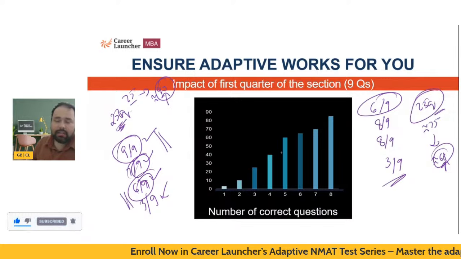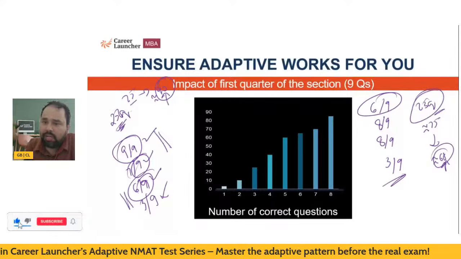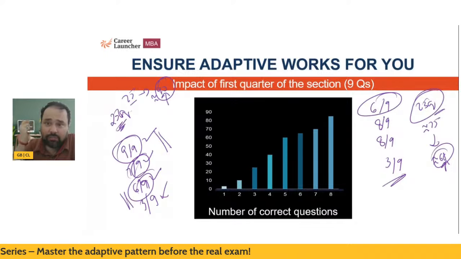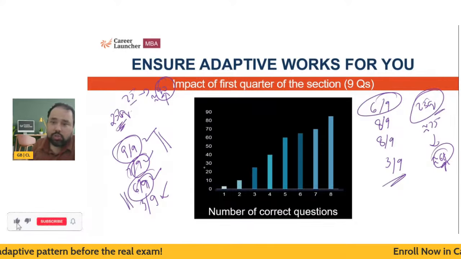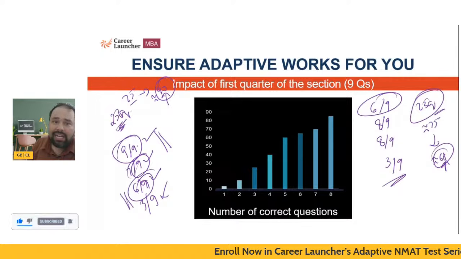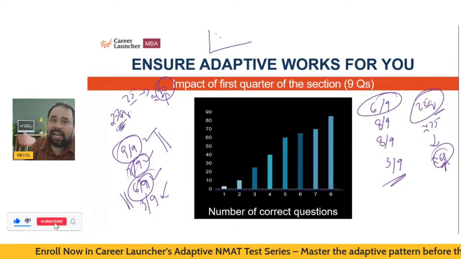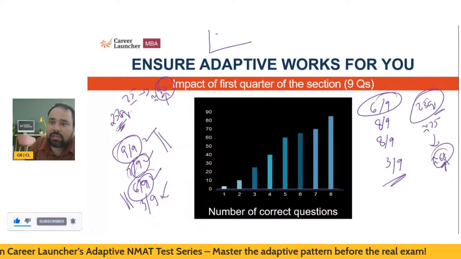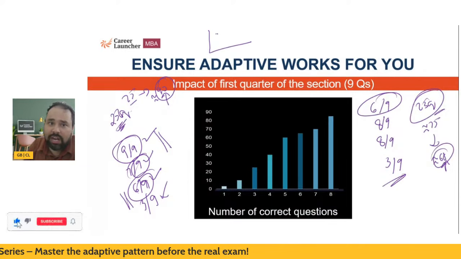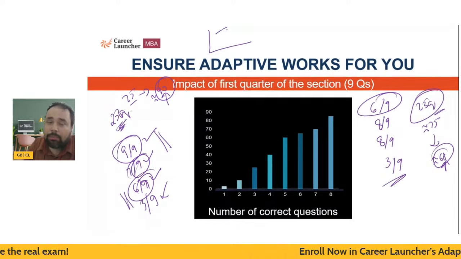I'll explain this again. It's an adaptive exam, which means what you do in the first half becomes very important. From an Nmat or any other adaptive exam perspective, it's iterative. वो आपके फर्स्ट क्वार्टर ऑफ द क्वेश्चंस को देखता है, हाउ यू परफॉर्म्ड, और आपका एक लेवल डिसाइड कर लेता है. से फर्स्ट 9 में यू गेट 9, इट ऑलरेडी डिसाइड्स ऑन इस चार्ट कि भैया ये बंदा ना मेरे को 90 परसेंटाइल टाइप ही लग रहा है. सो योर चार्ट स्टार्ट्स हियर. अब नेक्स्ट 9 जो होंगे, लेवल ऑफ डिफिकल्टी भी थोड़ा हायर होगा, उसमें 7 राइट मिला, यू आर मूविंग अप फ्रॉम 90. फिर 6 और 9 यू आर मूविंग अप फ्रॉम हियर, बिकॉज आपको राइट मिली जा रहा है.